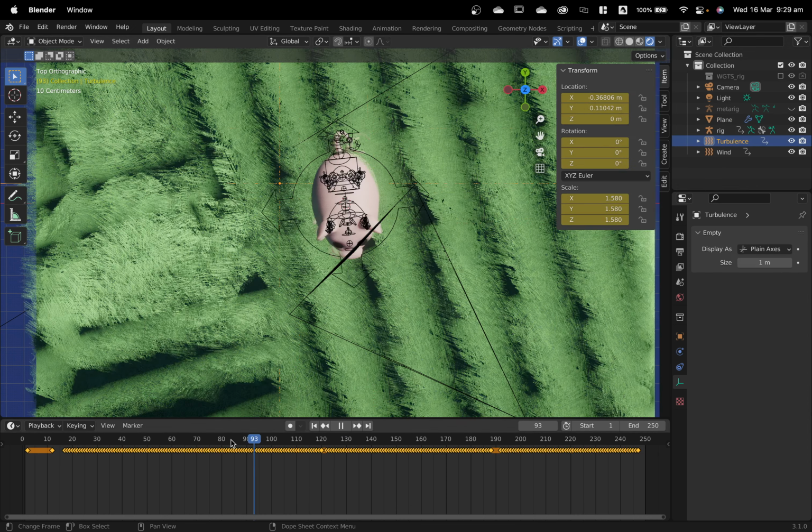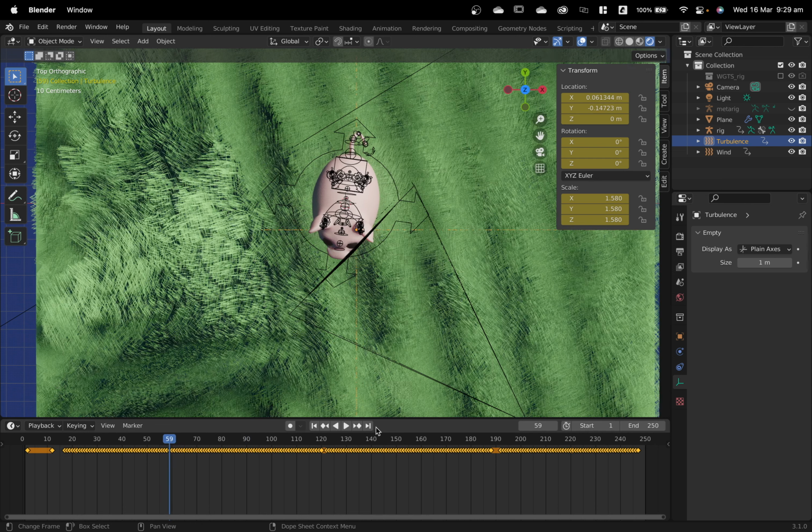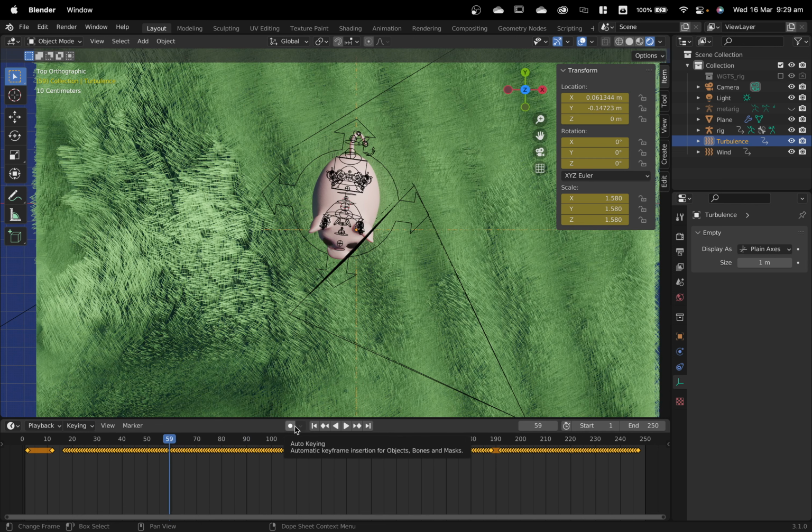So the turbulence is what I call freeform animation. This button right here, if I click on this, it will automatically keyframe. You can move the timeline and it will just generate a keyframe for you, and then you move your character, off you go, which is great for speeding up the animation process. The downside is you could accidentally put too many keyframes in for certain things.